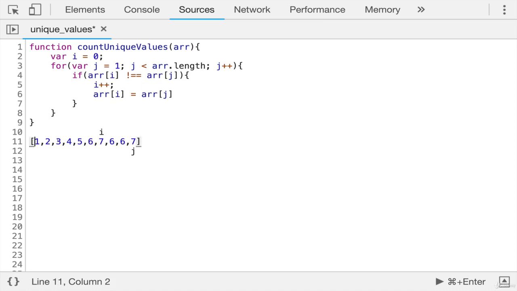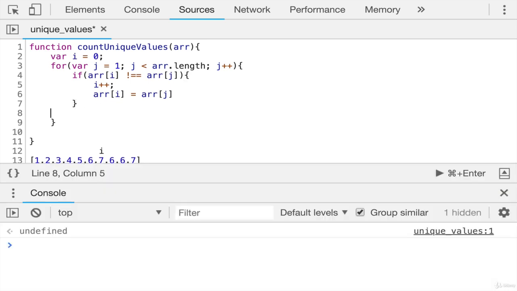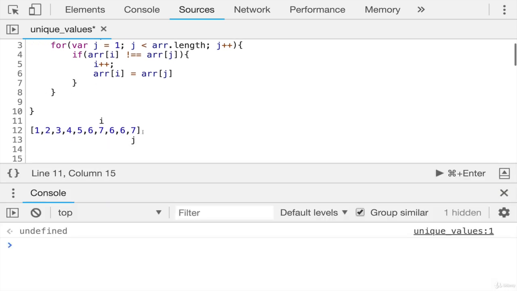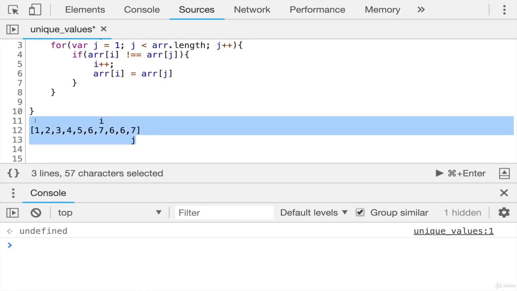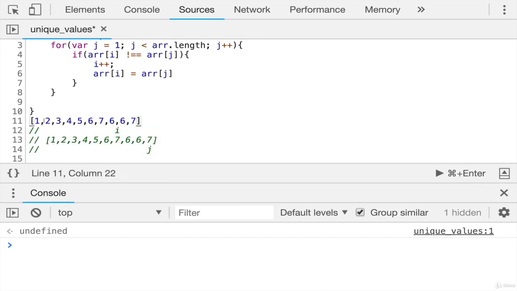So now we've built up this beginning part of the array that has all the unique values. All we want is the length of this portion, and we have that by default. If we look at i and j at the very end, j is going to be the very last index of our array. To demonstrate this, remember this only works with a sorted array, so I can't directly use this array as it is.